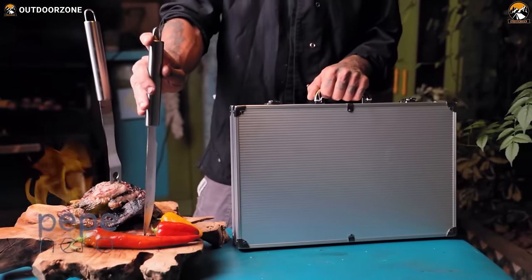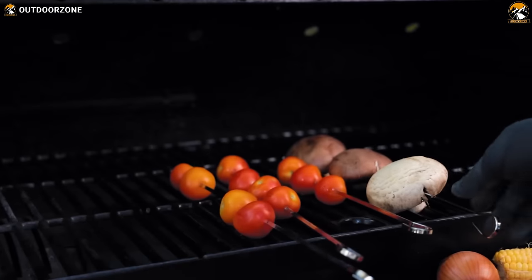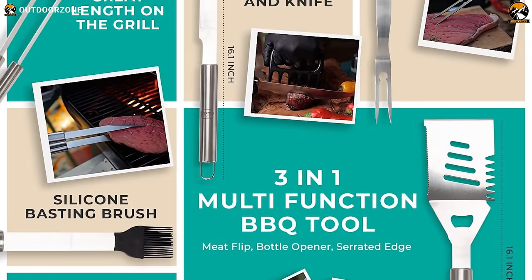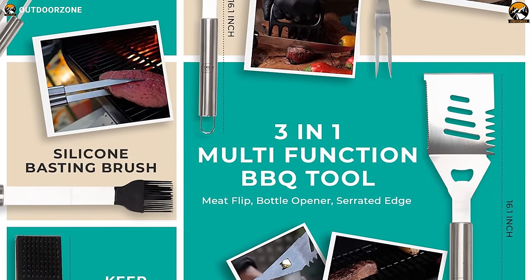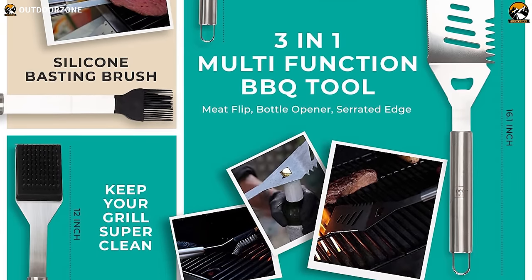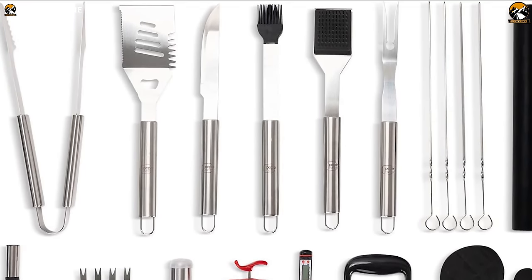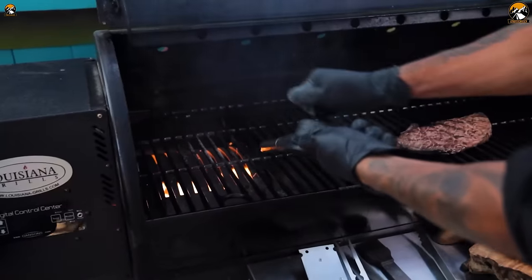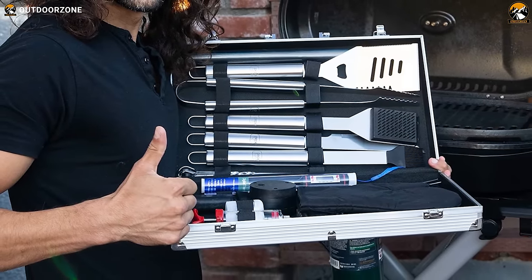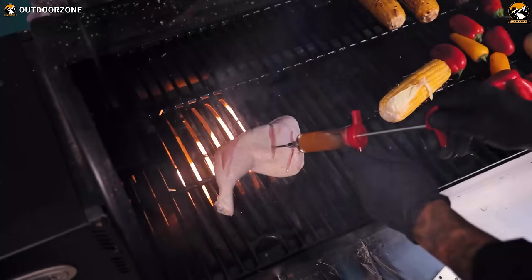Packaged in a convenient storage bag, this practical grilling set is ideal for those who value tidy, clean, and organized gear on their outdoor excursions. This multifunctional grill utensil set features a 3-in-1 spatula with a bottle opener and serrated edge, compact tongs for easy storage, a heat-resistant silicone basting brush, and a cleaning brush with a built-in scraper for efficient grease removal. Dishwasher friendly for easy clean-up, this BBQ set makes the perfect gift for loved ones who enjoy cooking outdoors.